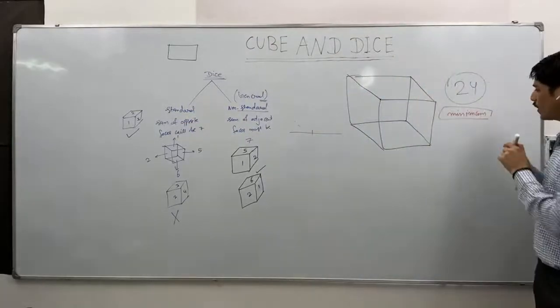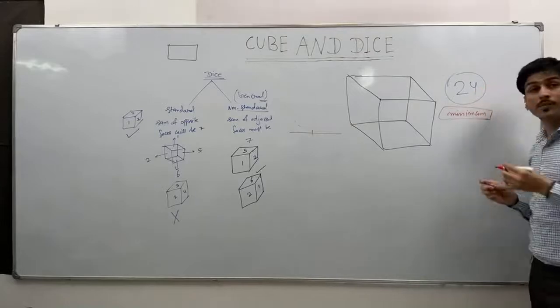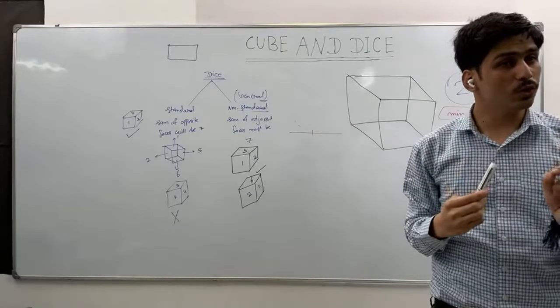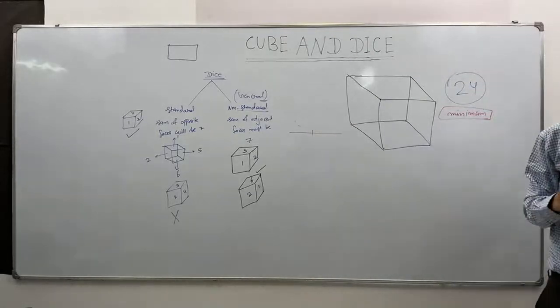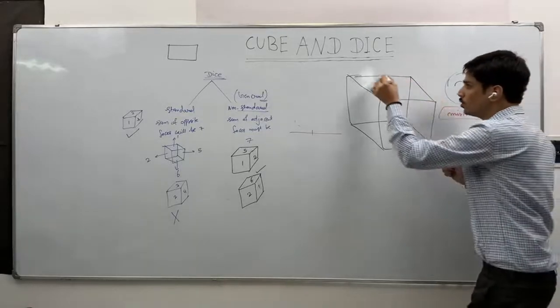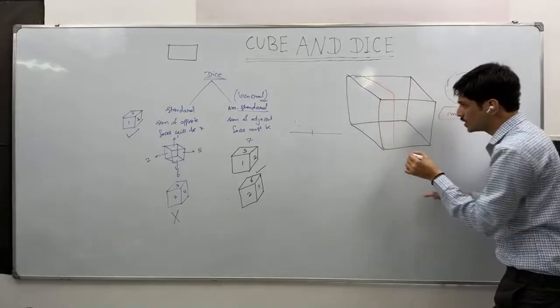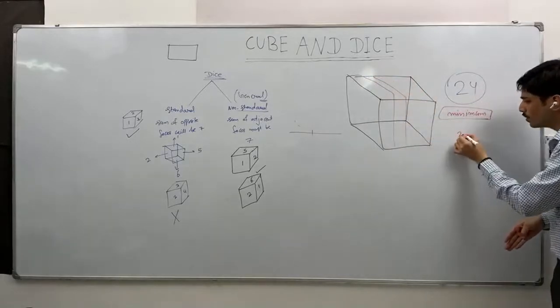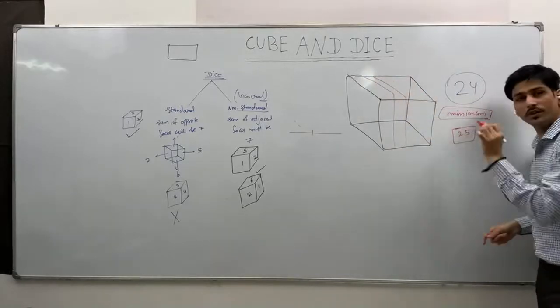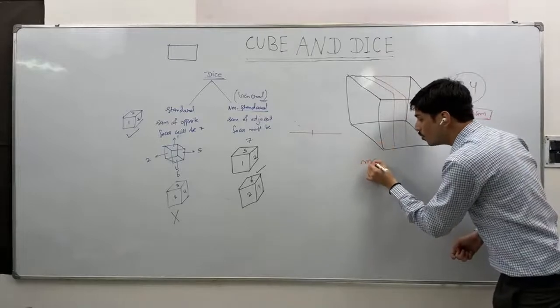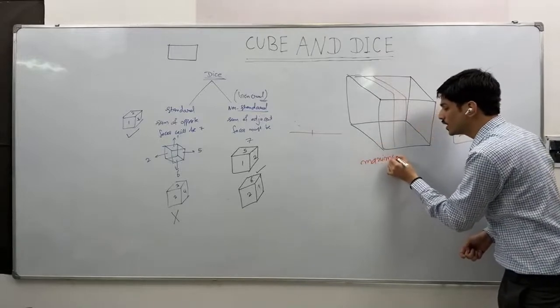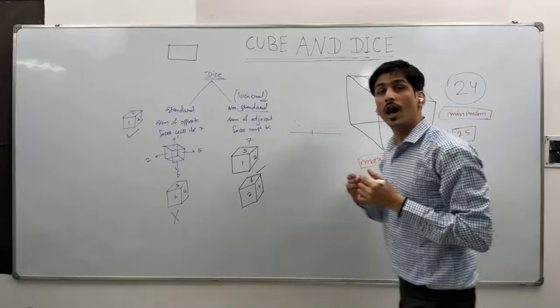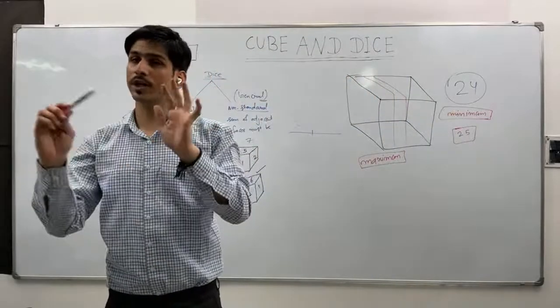So if I ask you, let's say you have to minimize the number of pieces, then what you will do is make all cuts along the same axis. You will make the 24 cuts like this. One cut, then 2 cuts like this. So how many minimum number of pieces you will get? 25. Next question is, how many maximum number of pieces you can get from here? Now try this.